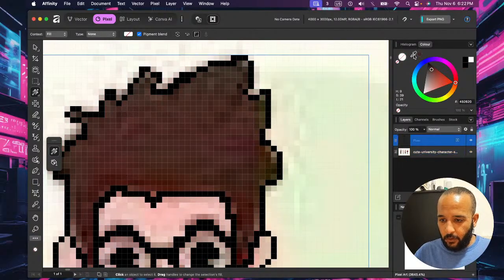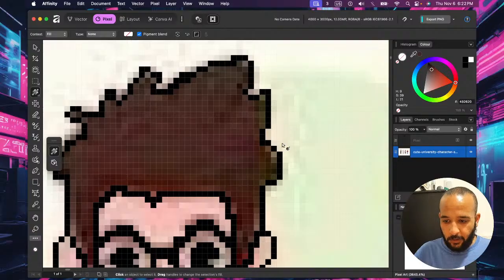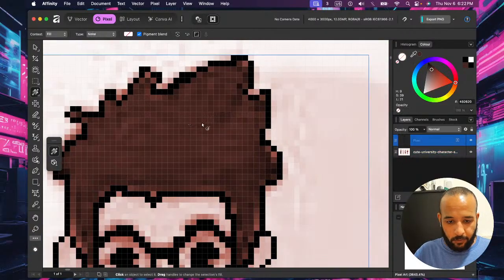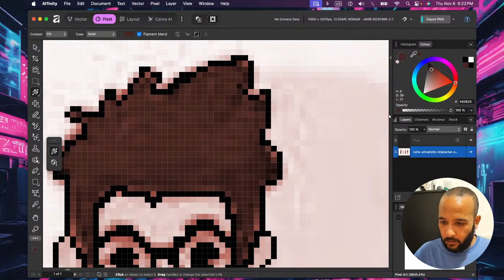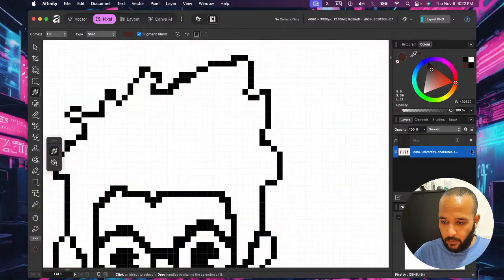And I'm going to go ahead, use the color picker, and select this shade of brown right here. And what I'm going to do is fill in just this area, right? So we use brown, click on the pixel grid, and go ahead and fill that in. Click fill.